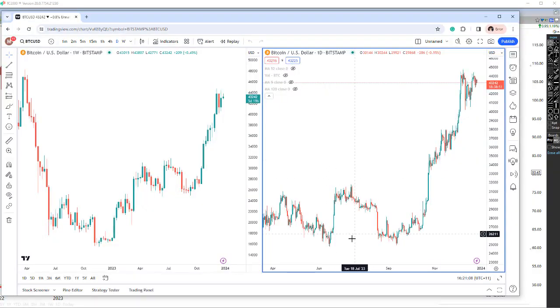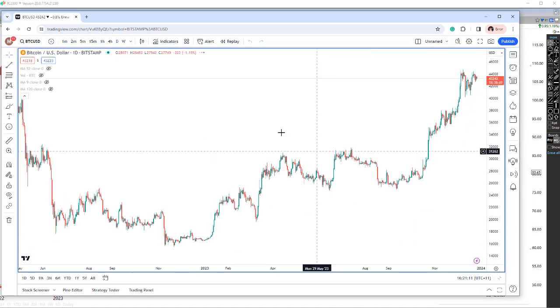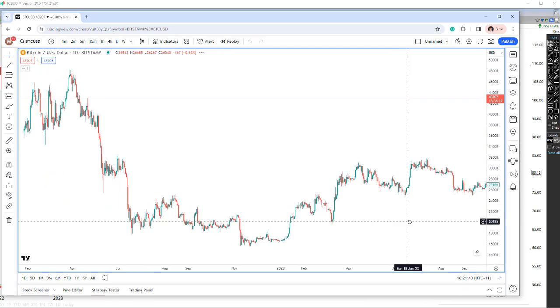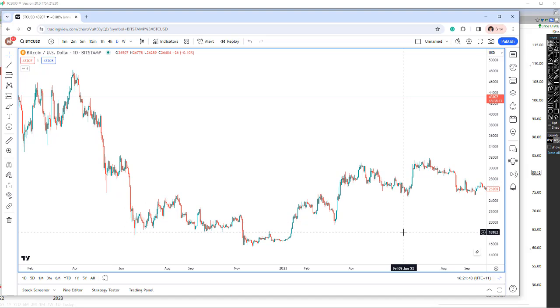Alrighty, so let's get straight into this pattern that I want to share with you here. And this is what I call the upward trend double bottom continuation pattern. Upward trend, is that what I'm going to call this? Anyway, so I'm going to share a chart with you of what actually happened with Bitcoin, the double bottom with an upward trend, and why this is actually powerful. And if you start to recognize this, the reason why I'm looking at this is because there's actually a chart setup that's setting up right now in the stock market that looks exactly like Bitcoin, but the stock market pattern is down here.